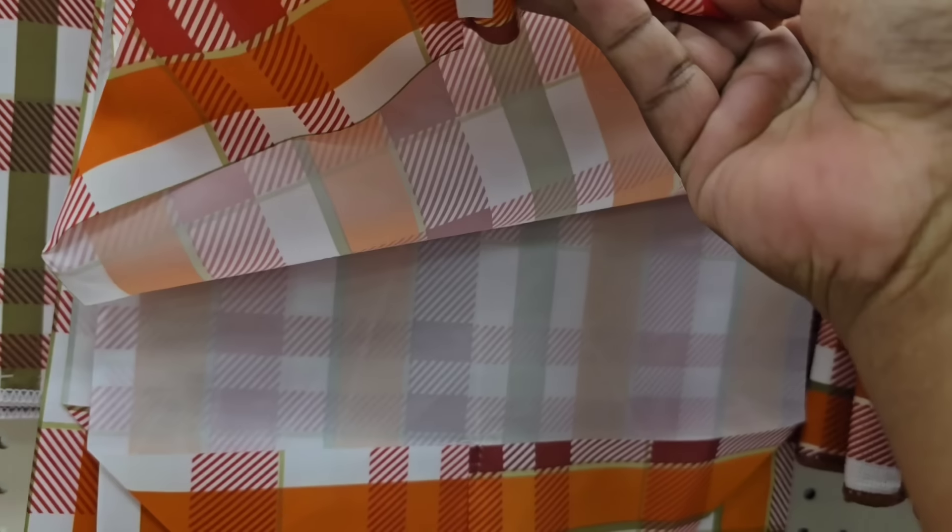For kitchen linens they did have dish towels — either with writing or solid plaid — and oven mitts. I love that they have the option of writing or no writing; the ones without look more high end. They also had the dish drying mat, which is really thick with so many uses. Pot holders come in a two-pack for $1.25, and they had the small silicone-lined fingertip oven mitts as well.